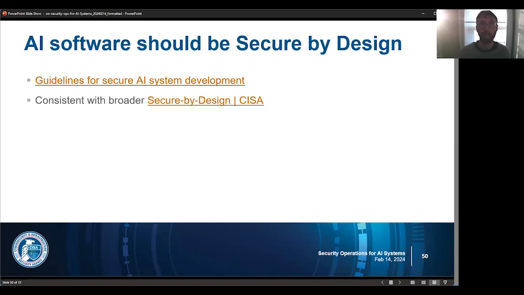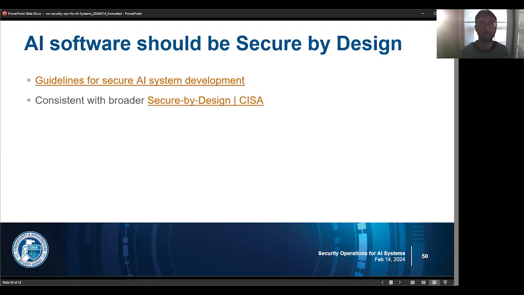The secure by design work has three broad principles, which is that organizations take responsibility for the security outcomes of their customers. There's radical transparency and accountability to achieve those outcomes, and that the organization takes seriously the organizational dynamics and structures that are necessary to achieve those changes and buy-in at the appropriate management level. So the secure by design document from October 2023 has been co-sealed by, I think, 17, 18 organizations from 14 countries. So very broad international agreement on the secure by design principles from the various security organizations within the various governments.